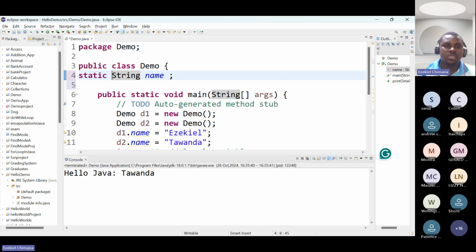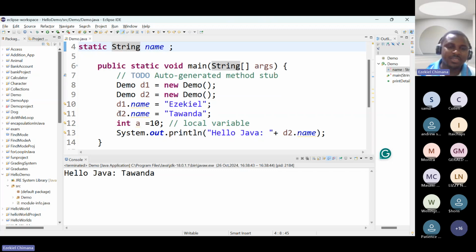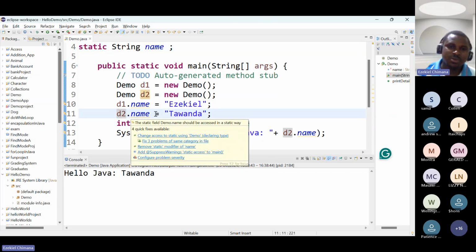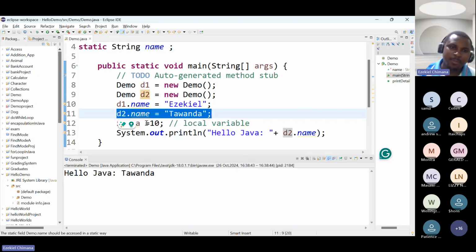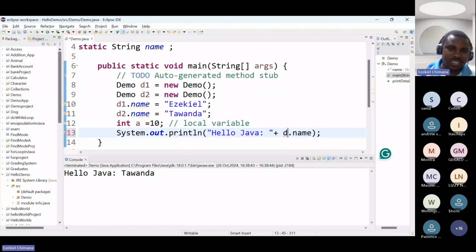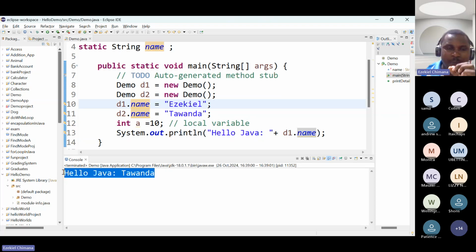It means it's now a static variable. If I run this, you are going to get Tawanda. Why? Because the last name I've put here is only Tawanda. If I change this, maybe I want this T1 before I put Ezekiel in this variable name, you are still going to see Tawanda. Why? Because I marked it static.